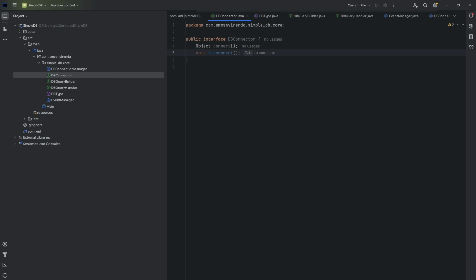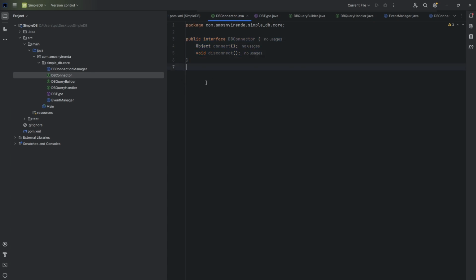And then we'll also have another method, disconnect, right? So void disconnect, or we can call it close, or whatever we want to call it, right? So we're going to call this method disconnect, like so. So these are the two methods that we need, and probably later on we'll try to make this implement the interface AutoCloseable, so that when we have a connection, for example, we can close it automatically because we're going to use it in a try with resources block, and that should help us with closing the resources. We know that with try with resources, we have to implement the AutoCloseable interface and override the close method, right? So for now, this is how our interface looks.